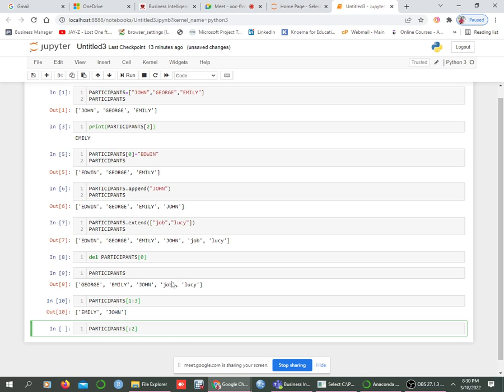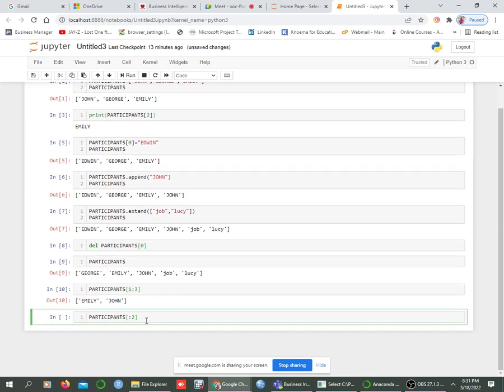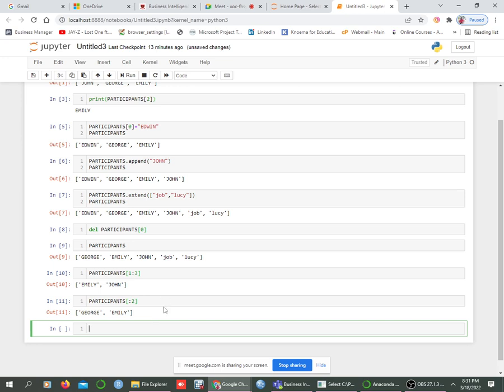So in this case, it will be from index number 0 among the participants all the way to the first person, because if you write there 2, that means it will provide for you the immediate former. So let's execute this and then you see if that is what you're going to get. There you go. So I'm getting George and Emily. George is, of course, the 0 we didn't specify, so it starts from George, and then Emily is 1. And because we said 2 here, it gives me the immediate former.